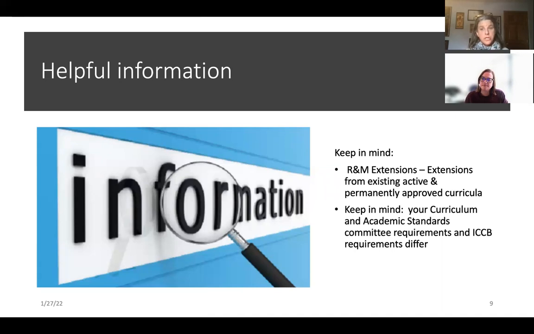While these are not changes that are required to go to the Illinois Community College Board, they are changes that are required to go to our Curriculum and Academic Standards Committee. What kinds of changes are required to go to each individual Curriculum and Academic Standards Committee, although somewhat parallel around the state, may be unique to your own institution.